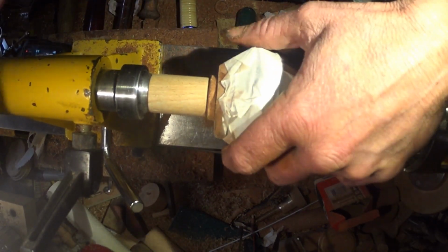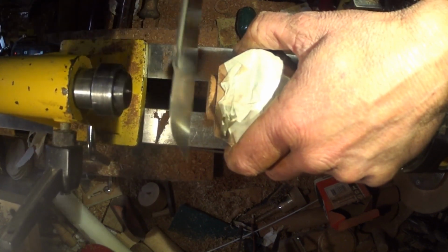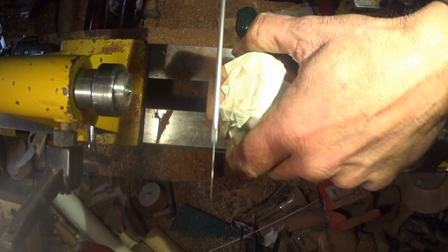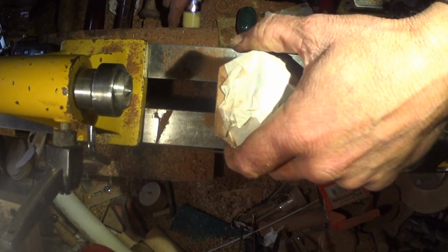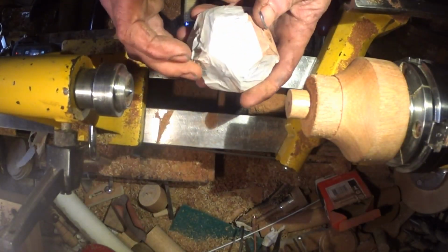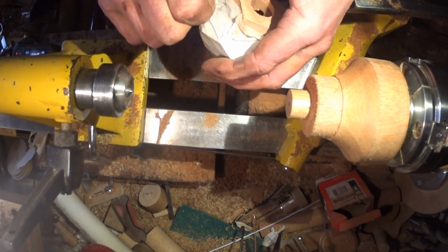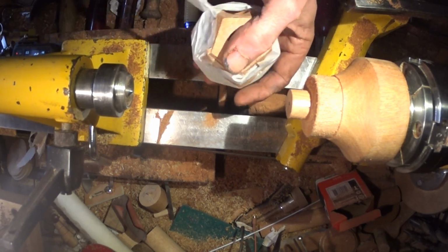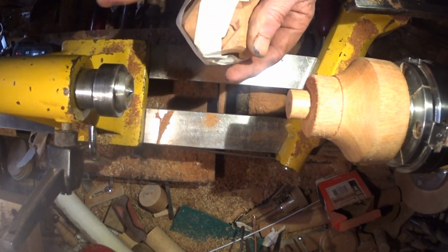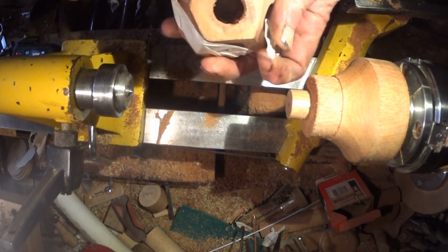Right, I think we're through. No, we're not. There we are. Okay. End of the tape. Still might have to do a bit of hollowing to fit the star in, I guess. I'll have to rip that. Yep.